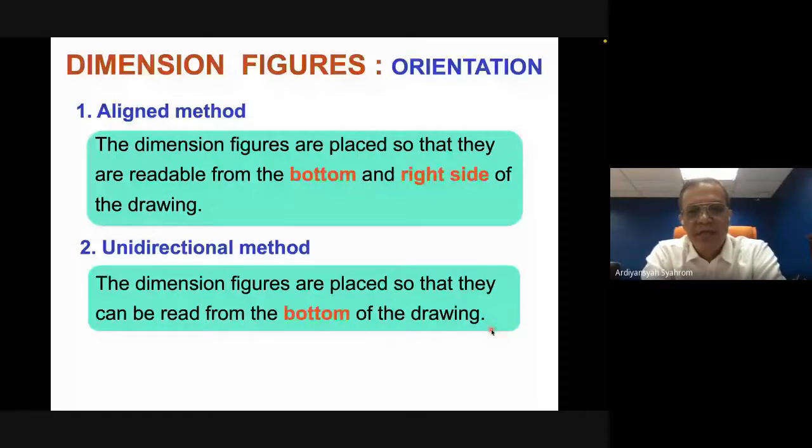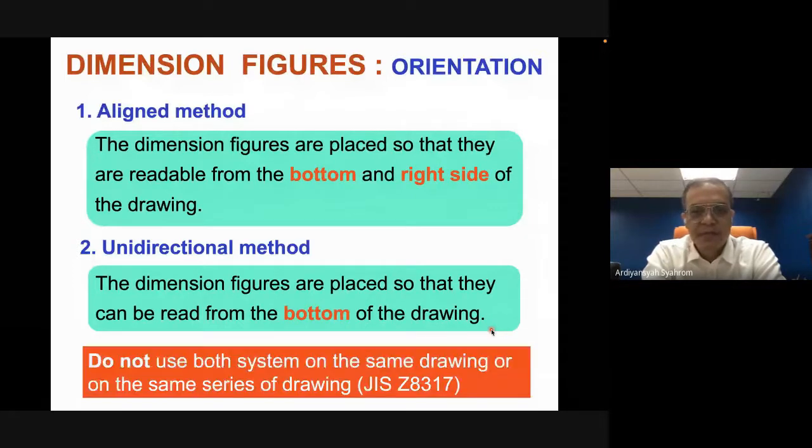Orientation, the align method. The dimension figures are placed so that they are readable from the bottom and the right side of the drawing. Second, the unidirection method. The dimension figures are placed so that they can be read from the bottom of the drawing.